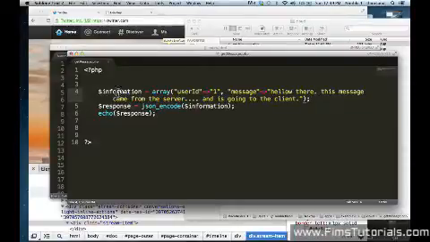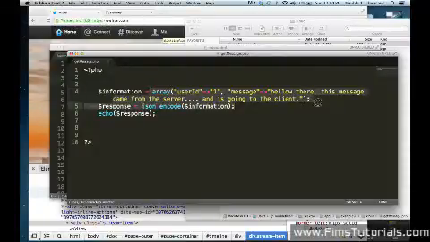Long story short, our PHP file gets some information. For example, it gets a user ID and a message, and that's part of an array. An array is just a collection of information. We have arrays in JavaScript, we have arrays in PHP, and any programming language will always have arrays. It's a data type, just a collection of information, and we'll go more into that later. But we have a response, and what we want to do with our response is JSON encode it.